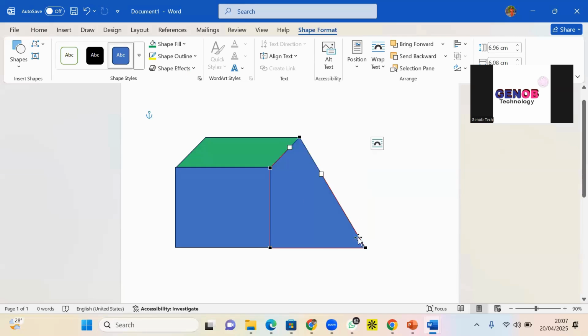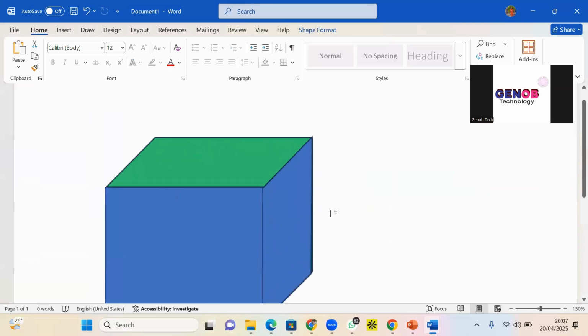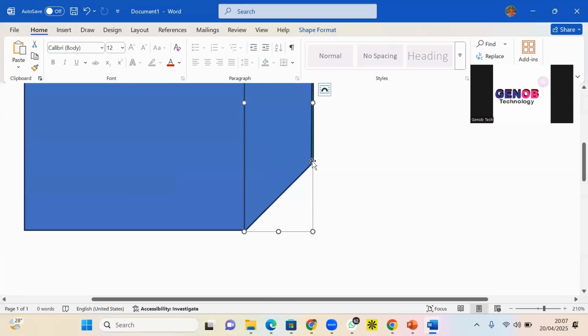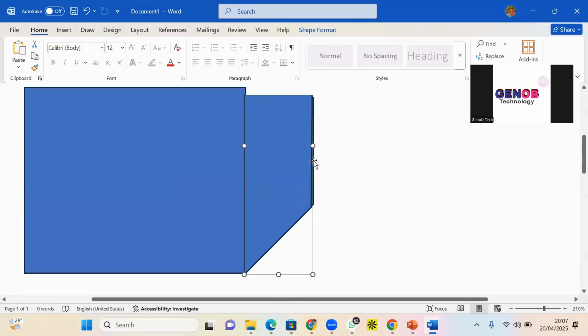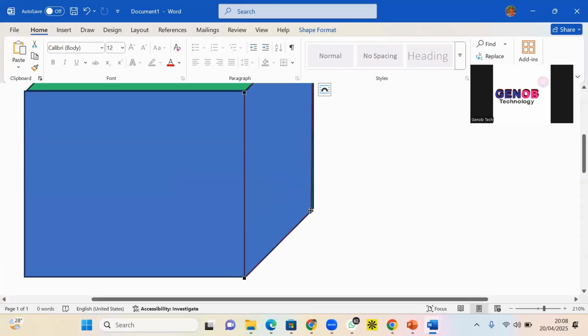You can see that altered it a bit. I'll drag this other one down like this. I want to see the shape where it is. I bring it over here. So now I have how many shapes? I have three shapes. I mean, two shapes already, plus this one. So I want to get the one on top here. Yes. So I can see that this one is not giving me what I wanted, because the edges here are not the same. So I can still right click to edit the shape, edit point, and I drag this one here.